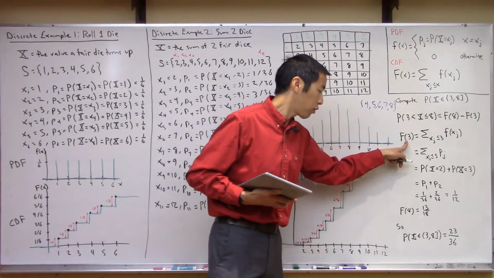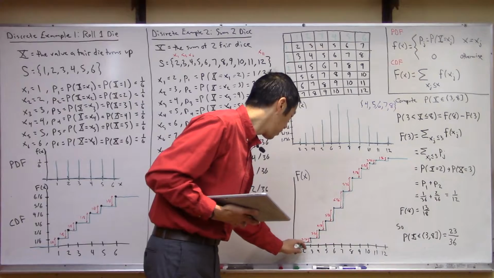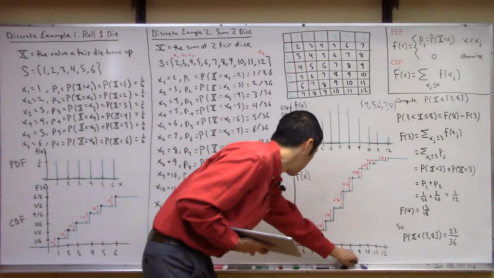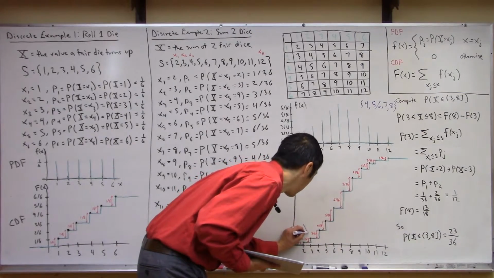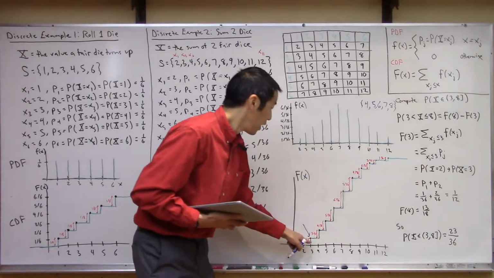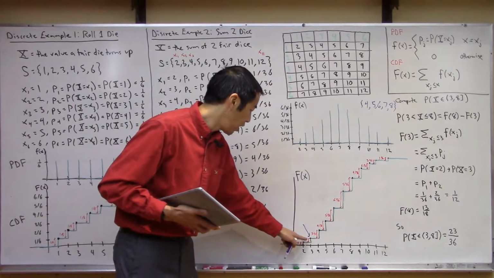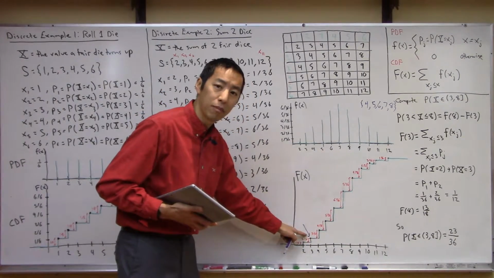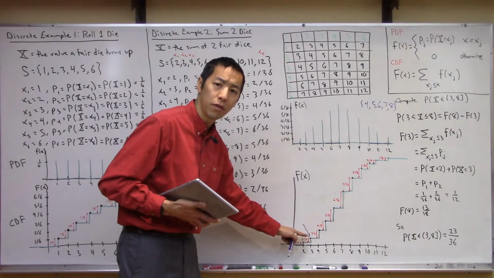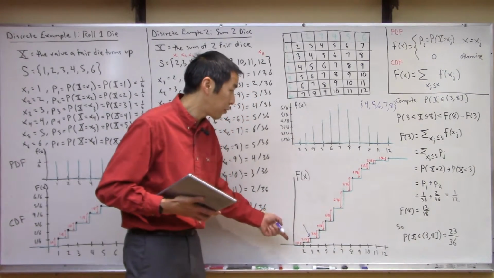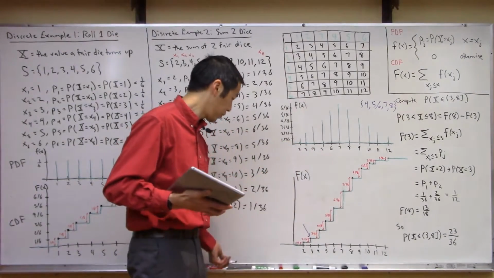F3, capital F3, that's this. It's this function value right here. Let me do this in another color. It's this guy right here. And what's interesting about this is it is right here at the jump, but that's why we have the black dots to denote what value the function takes at this jump. So we see it's up here, so that is, again, 3 out of 36 or 1/12, the same thing.